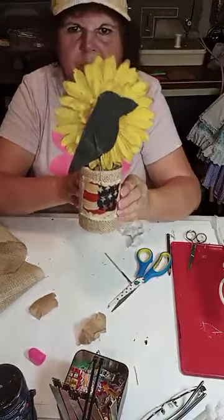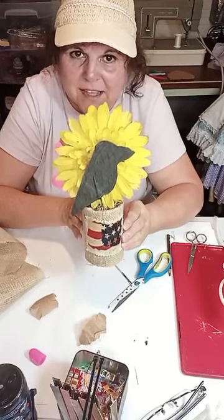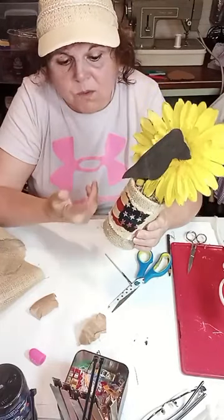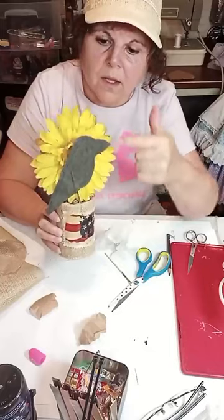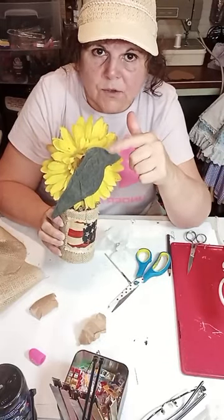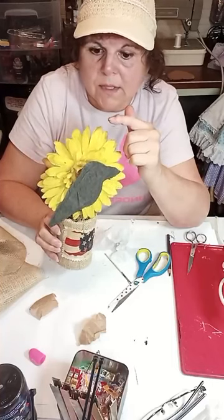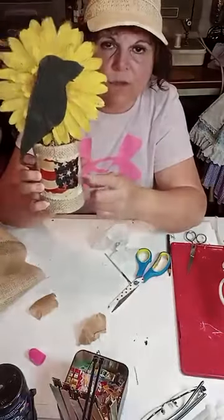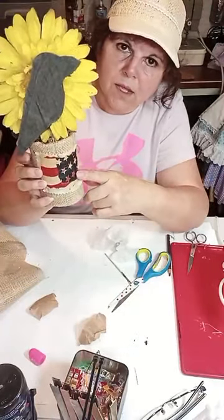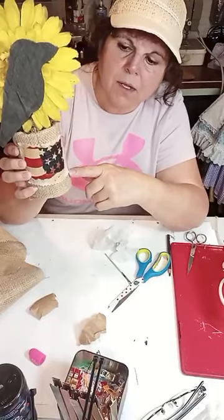So what do you think? Just a quick little project — look how fast that was! These would be nice as favors. What do I have in this — about two dollars! The can is a throwaway, and we use very little Spanish moss so one bag from Dollar Tree would go far. A little bit of fabric — you can use cardboard. If you want this crow pattern, let me know and I will message it to you. A Dollar Tree flower, and there were about four on a bunch, so we have less than two dollars in this little project.